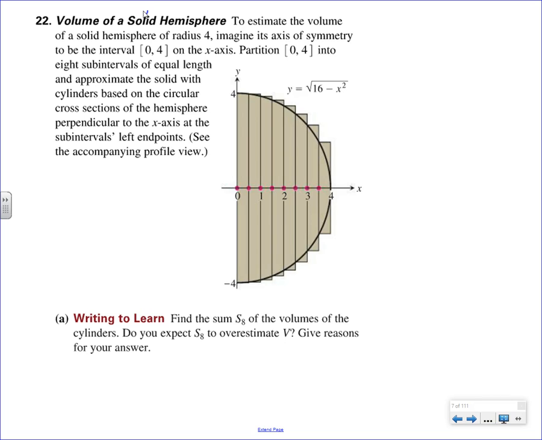So we're not just doing areas, we're doing volumes. They're having us go a little bit deeper, still using approximations, still using subintervals, but now expanding it to volumes and not just areas. So we plug everything into pi r squared times height. We have to do plus or minus, so you have 2.